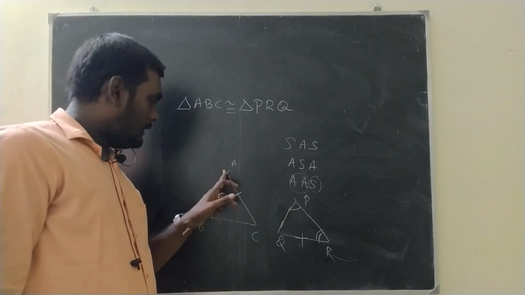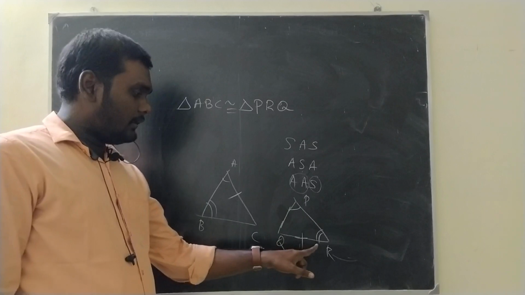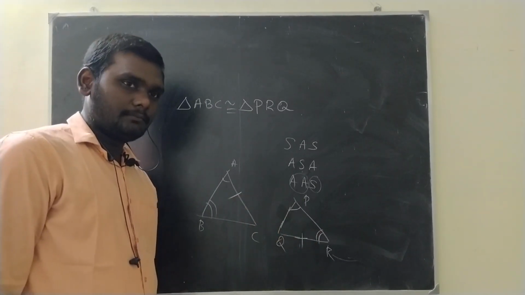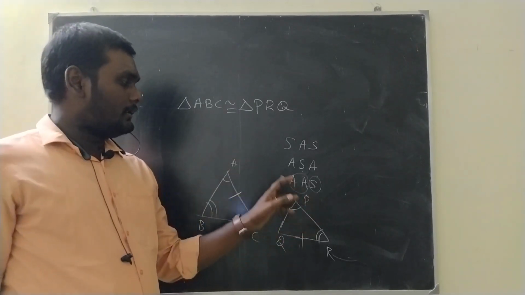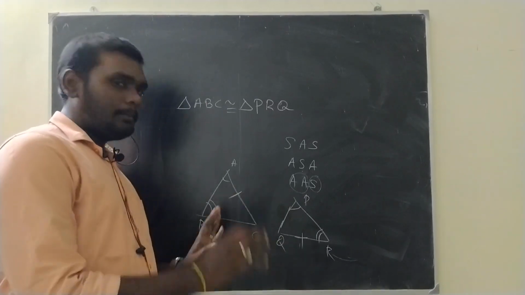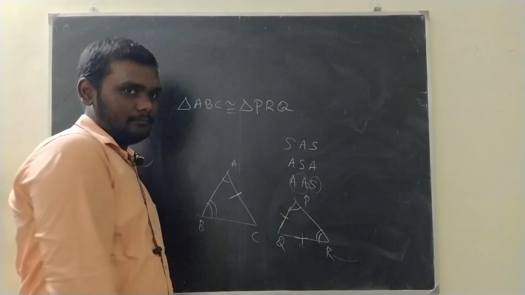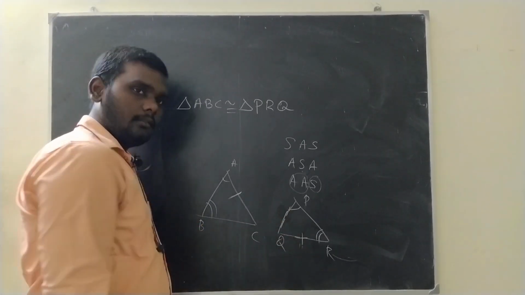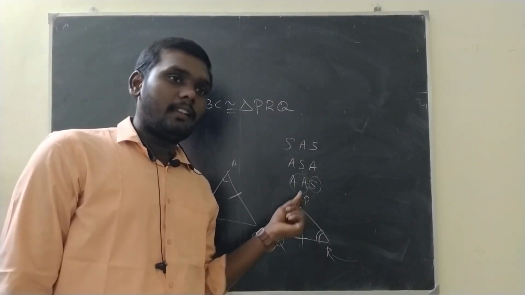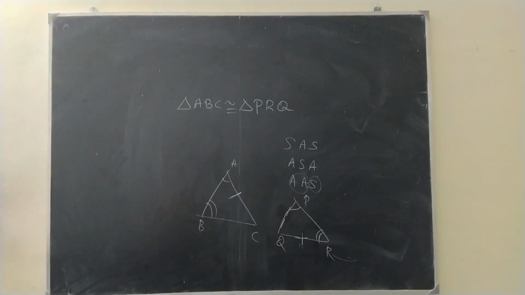Here one angle and the side for that angle is equal. Here the double-lined angle, both are the same angle or not? So it is not that any two angles and one side being equal means we can say congruent. The corresponding side should be equal. For this side, the corresponding side is this one, not this one. Clear? That is what I asked: in what type of cases this AAS cannot be applied. Okay. Shall we start solving the exercise?